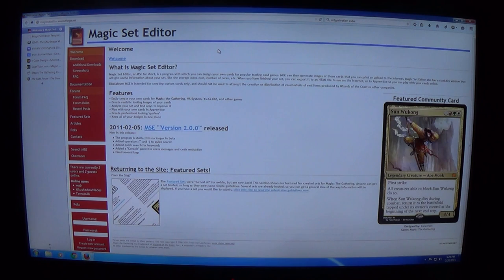All right, now we're going to look at the two digital tools we need to use to create this program. The first is Magic Set Editor. As you can see on the screen here, this is Magic Set Editor. The address is up here. I assume that Jay will also put this in the description of the video. Absolutely, and this is completely free, right? Completely free, completely open source, completely legal to use.